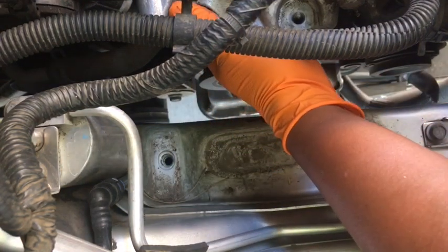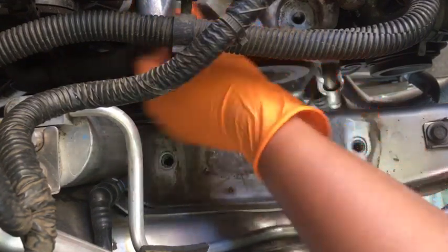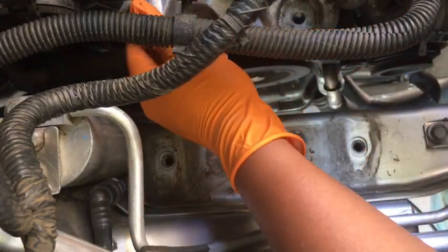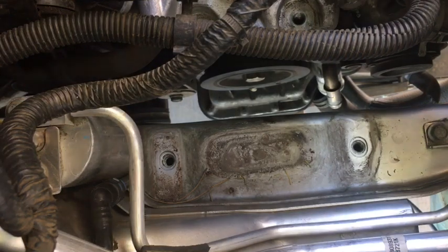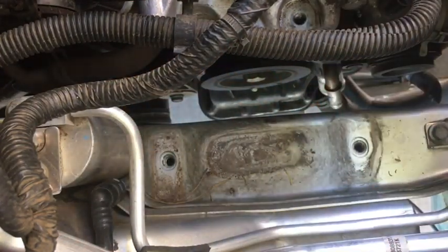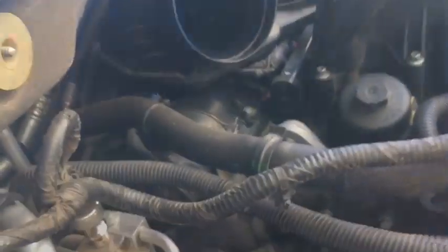All right. Well, you guys will see firsthand what's about to happen. So let's go ahead and remove these two bolts right here. One, two, facing this way. And hopefully nothing else falls off. 16, 16. I think that's a 16. Where are you? I've never removed these ones before. So yeah, it's 16. All right, now that we got that off of there, it's just a matter of figuring out where to go in here.